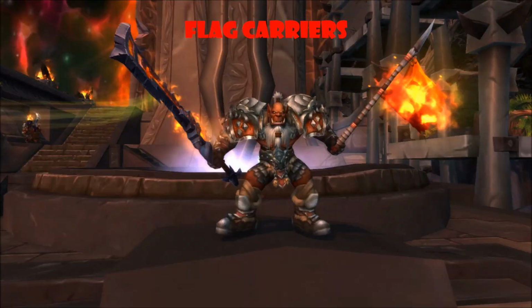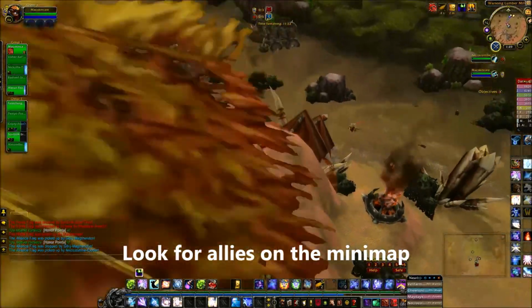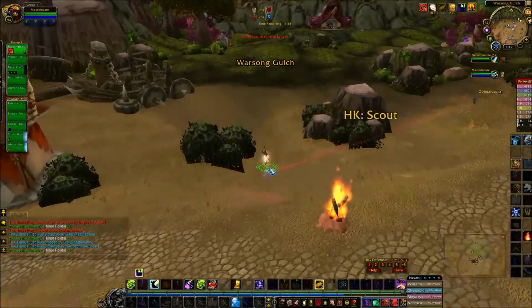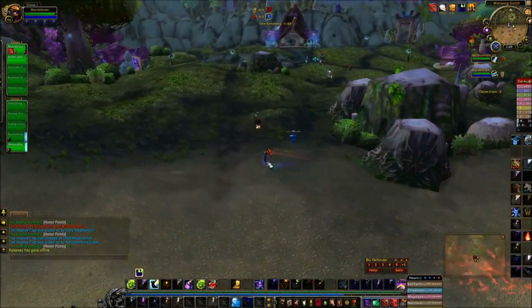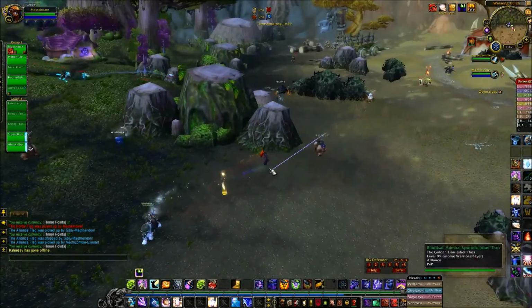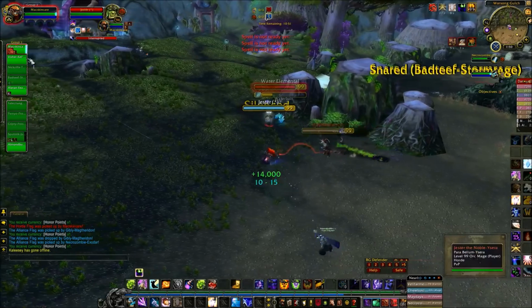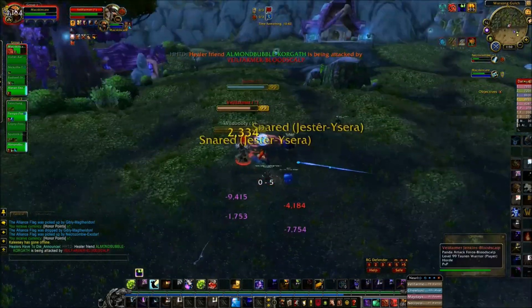Flag carriers. This is the job everyone tries to have, and few do properly. Running ahead of your team can just get you cornered and killed. Use your defenses appropriately and wait for an opening before sprinting ahead. I am used to fighting my way across, so I would rather find someone who can help me fight as opposed to running headlong into a whole bunch of people and praying that I can make it or that people can catch up to me.